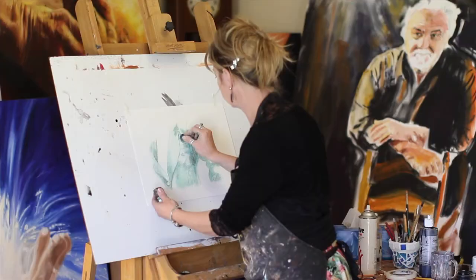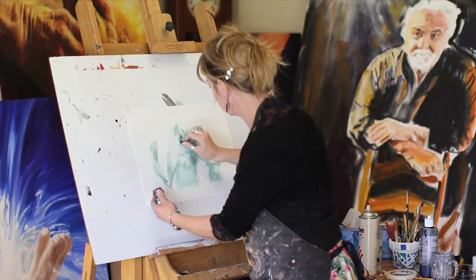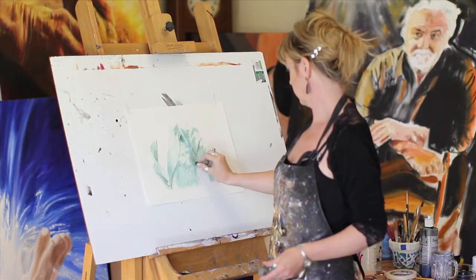A lot of drawing is trial and error, and what works one time may not work the next. Sometimes you'll need to smudge more, sometimes you'll need to use the end of your pastel more. It's a feel thing. I always stand back from my work and ask myself what's missing and use that to work out what I need to add next.